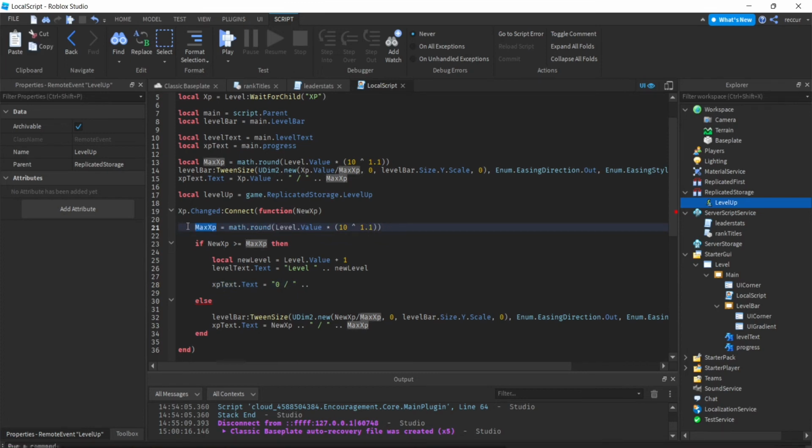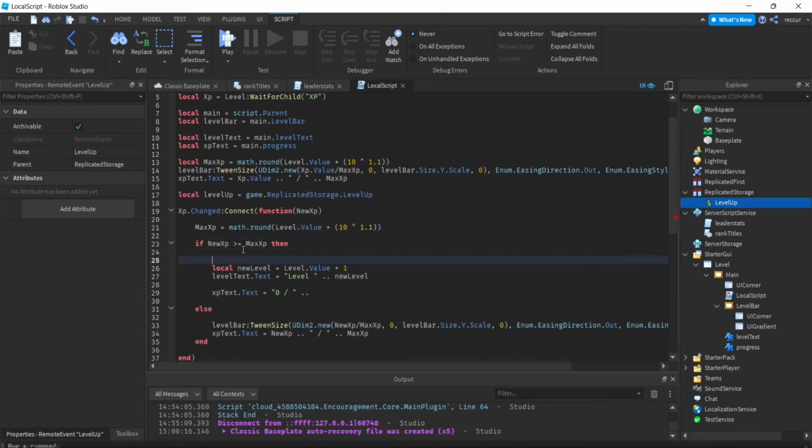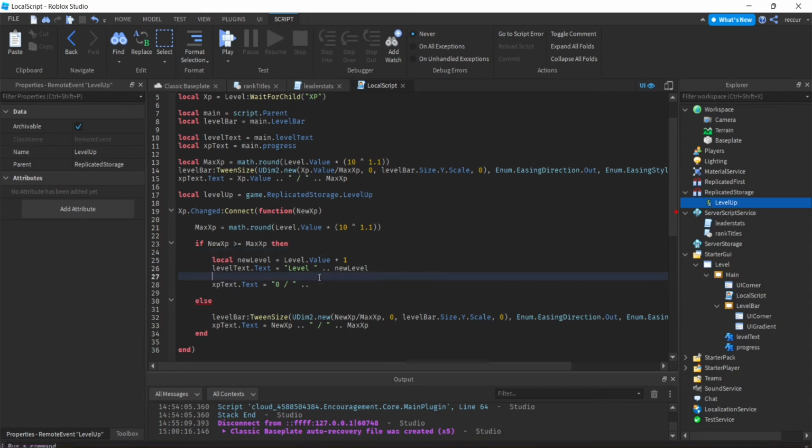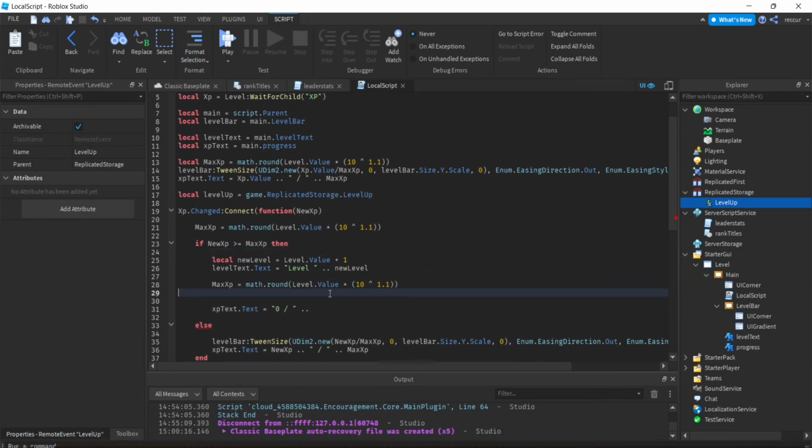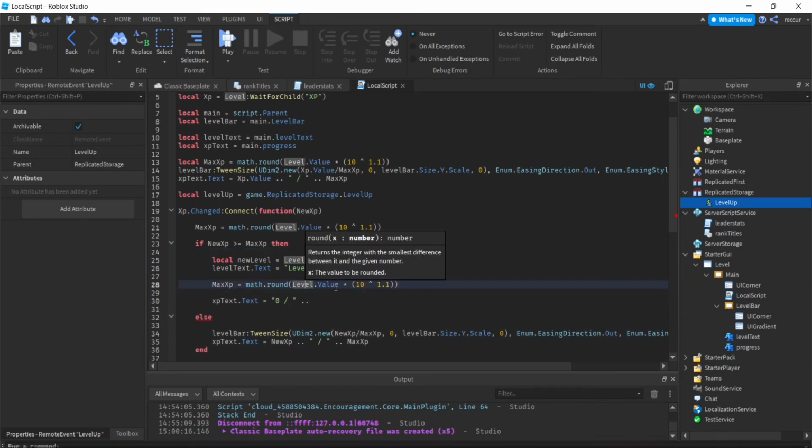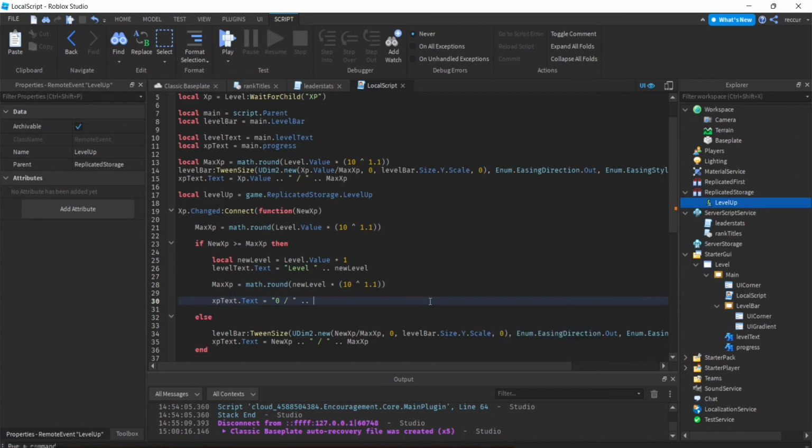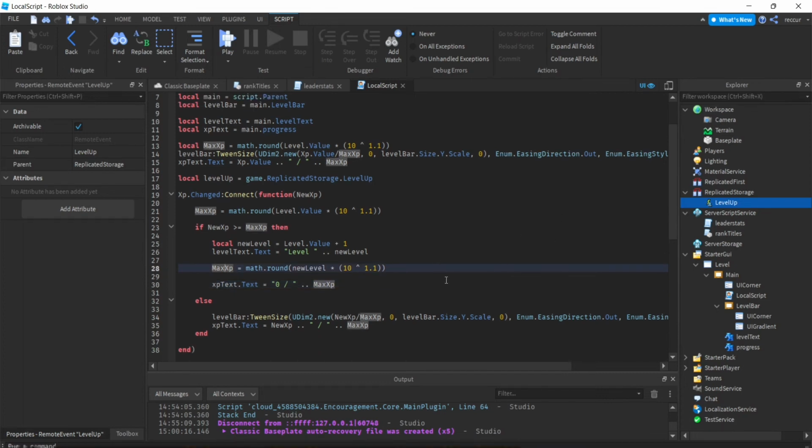Let's copy this line right here, so we have a new maximum amount of XP required. Instead of level.Value, we do newLevel, because now that's the maximum amount of XP required for the next level. So now we can do max XP. This is basically the same variable, we just set it to something different. Doesn't really matter.